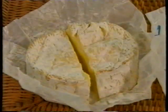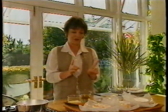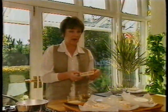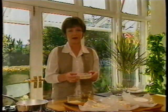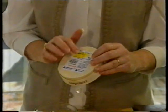Now, how can you get your camembert to be like that when you want to make this salad? What you've got to do is watch the date stamp like a hawk. Try, if possible, to get an unpasteurised camembert because, like all unpasteurised cheeses, it has much more flavour. And look at the date stamp, and the date stamp will tell you the exact day.